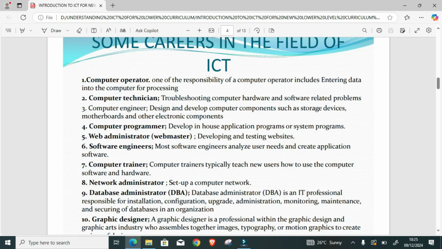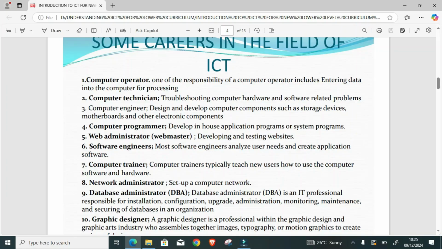When I talk about a computer technician, that one deals with troubleshooting, in other words, about the hardware failure or the software failure. In other words, troubleshooting deals with finding out the reason as to why something is not working as in the normal ways. So that's it. And the troubleshooting, we are going to cover it in senior 4 when we are talking about softwares.